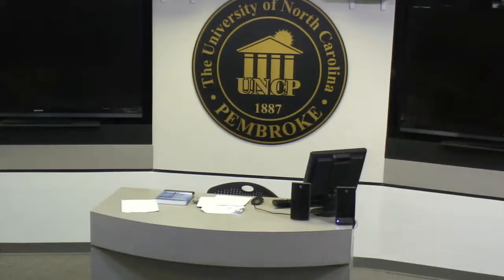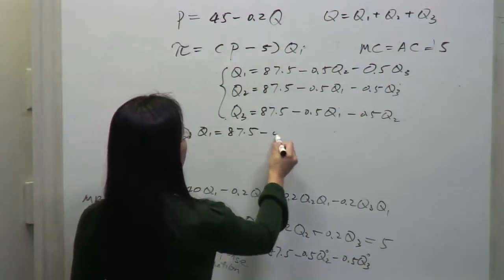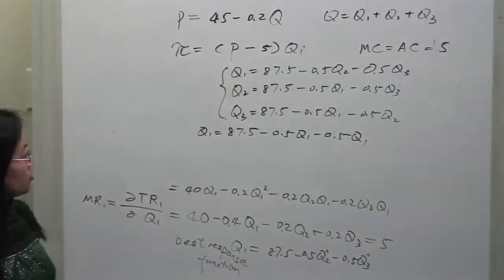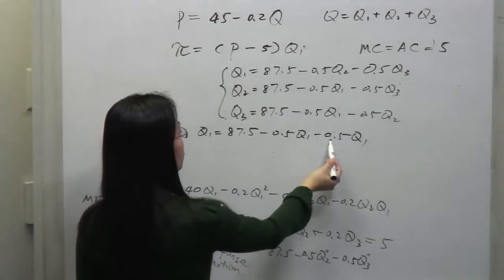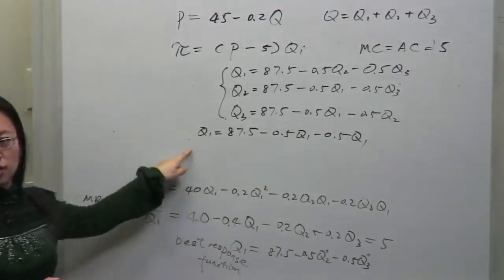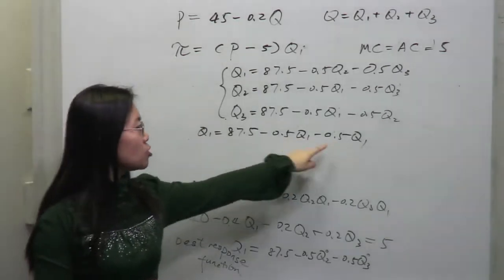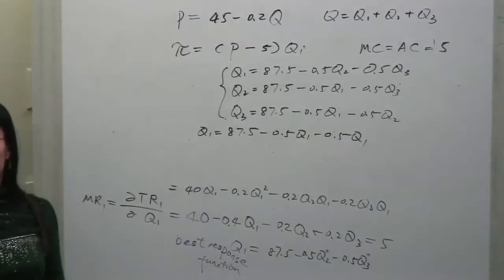Okay, so the shortcut is, we don't need the other 2 equations. We just replace Q2 and Q3 with Q1, right? Then this makes our life much simpler, right? And we can solve it. So this 0.5 will be just Q1. You move it to the other side, it will be equal to what? Q1 plus 0.5 Q1 plus 0.5 Q1 will be equal to 2Q1.